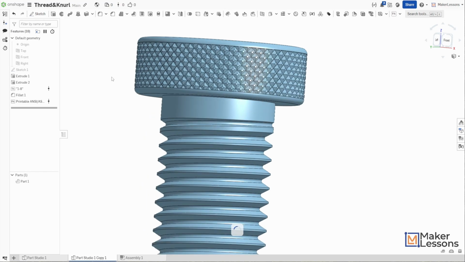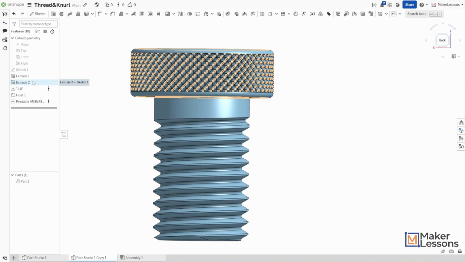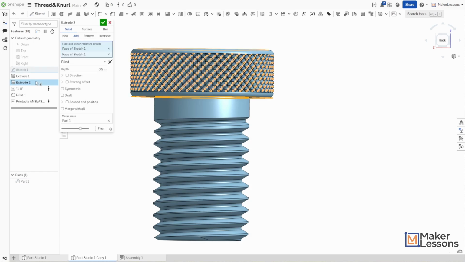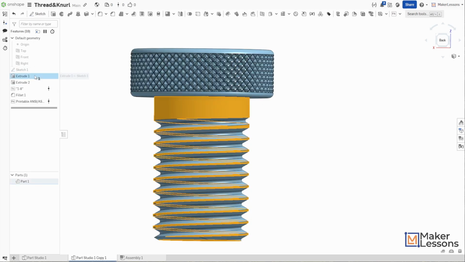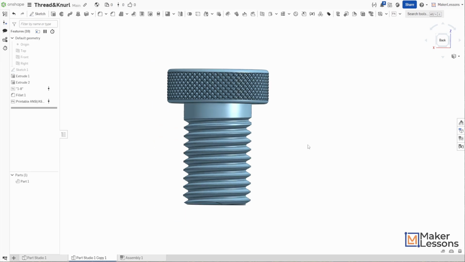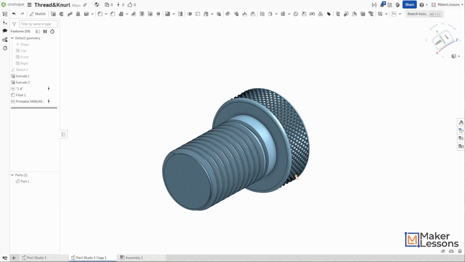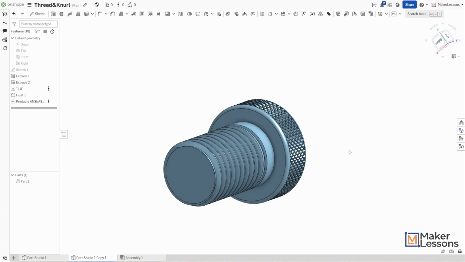Check mark on that. And you can see this is just a basic little bolt head. I think the whole thing I made is a 1.5 inch extrude there. The top was 1/2 inch. Yeah, bottom was 1.5 inches. So this is now a usable bolt with a knurled grip. Now you can print it and give that a go as well.